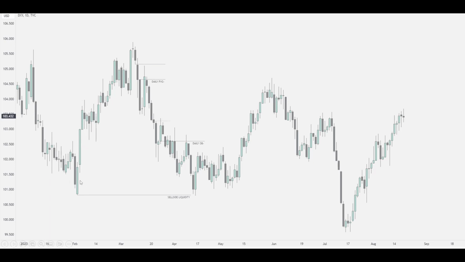So we come down here and we look for a logical target. So remember what I said, price either rebalances an imbalance or seeks liquidity. What is it doing here? Rebalancing an imbalance in price right here. What's it going to do next? Seek out liquidity. Where's liquidity? As soon as we trade into this imbalance, liquidity is now here.